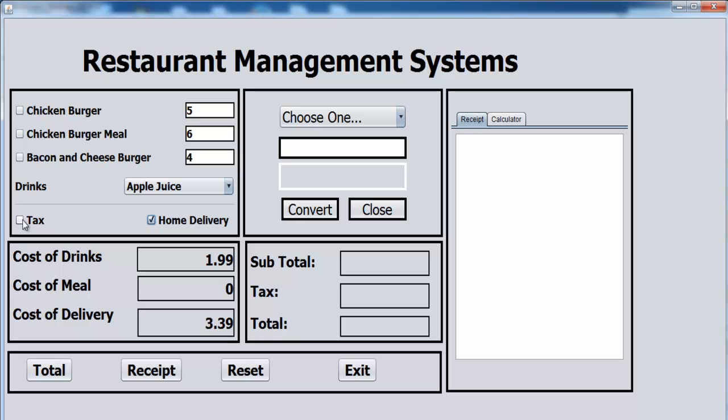We want it to be home delivery, and we want, okay, we need to add up all the meals here. Then the tax we're paying, that's the tax. And then total, that's it. If you notice, we add this to this, that will give you 83, and that will be £56.80p.